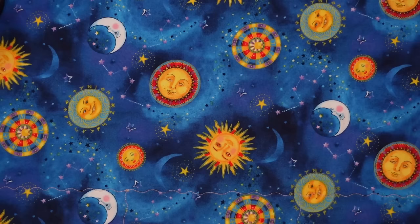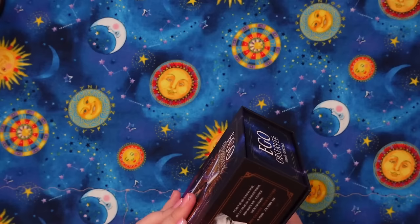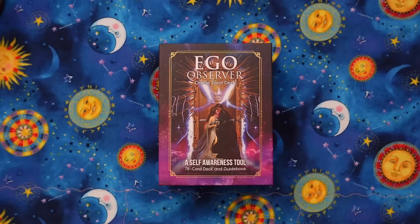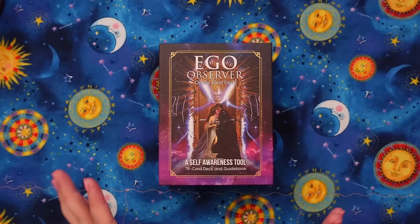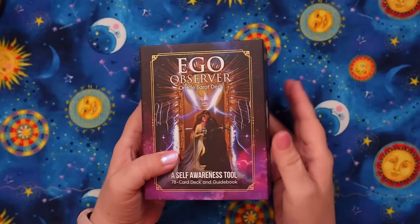Let's look at a Kickstarter I've been waiting for forever — the Ego Observer Oracle Tarot deck by Zachary Lee. I have to say this campaign was very frustrating for me. It's really difficult as a backer when creators don't communicate, and I think Zach struggled throughout the post-campaign period with being present with backers in comments or in updates. It was really hit or miss and left a lot of people feeling frustrated. There were a lot of delays and odd things, and it didn't feel super great as a backer. But having the deck in my hands now, I am quite pleased with it.